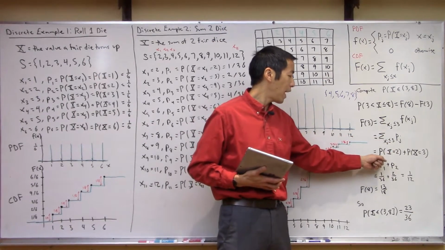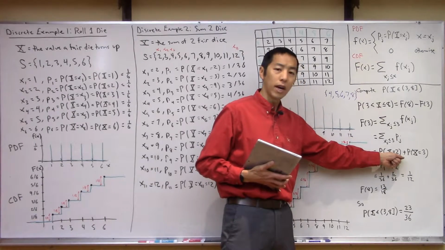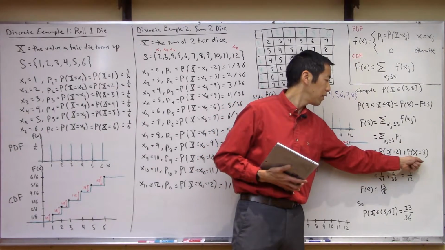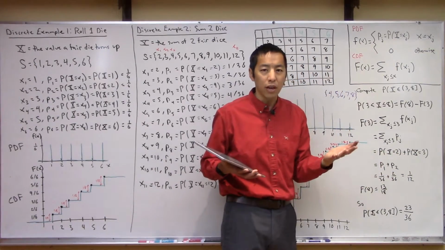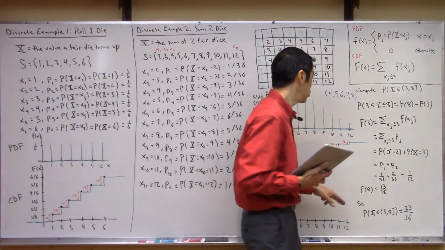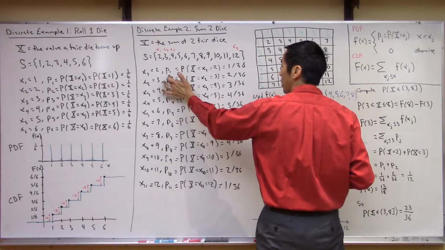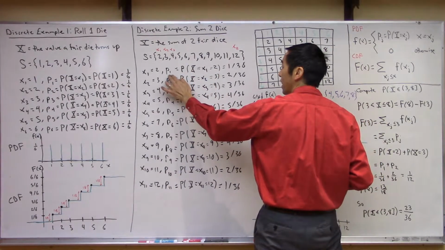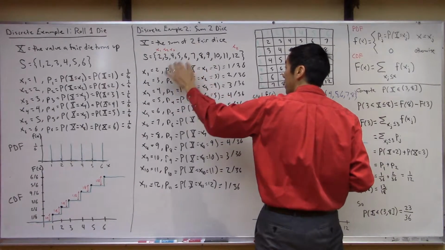So in other words, we have to add up the probability that x is equal to 2 and the probability that x is equal to 3. And this is where our little off-by-1 error comes in, so you should be very careful about how we're counting. The probability that x is equal to 2, that is this right here, which we happen to have called P1. This was just our off-by-1 indexing error, or OB1 problem, we have to deal with in this particular example.